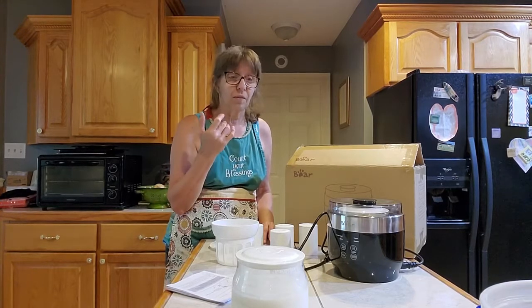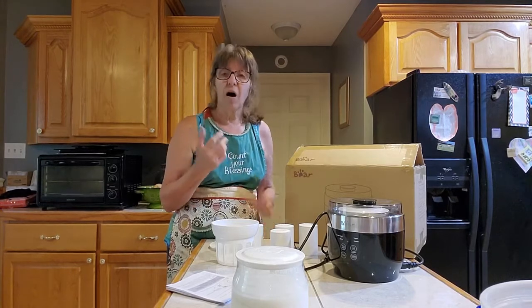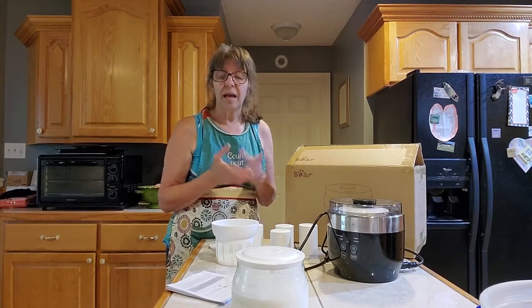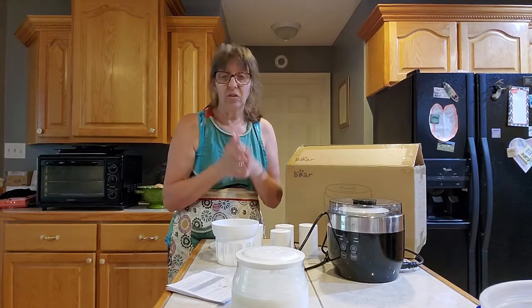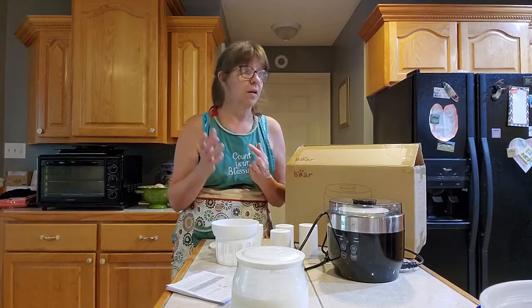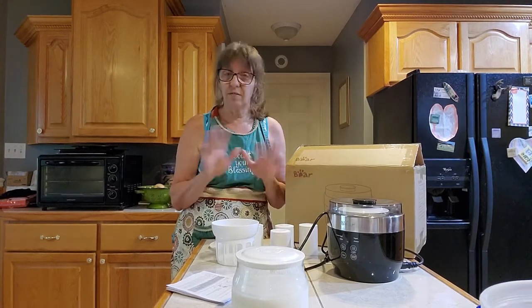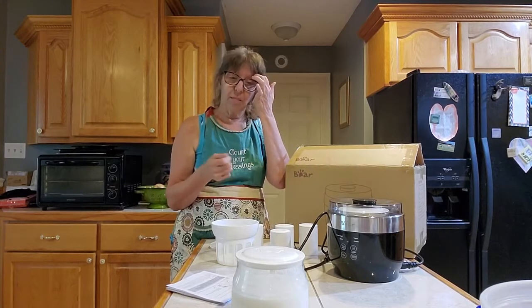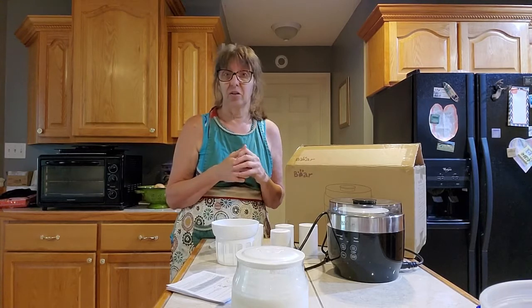I've got apples. I've got figs, peaches, pears. All these things are starting to come in, and strawberries. If you've got them, add it to it. If you need sweetener, add honey, add your stevia, add whatever you have as a sweetener to it, your sugar, whatever you need. Mix it up, make it taste good. I added vanilla. I mixed mine up and added a touch of vanilla to it.